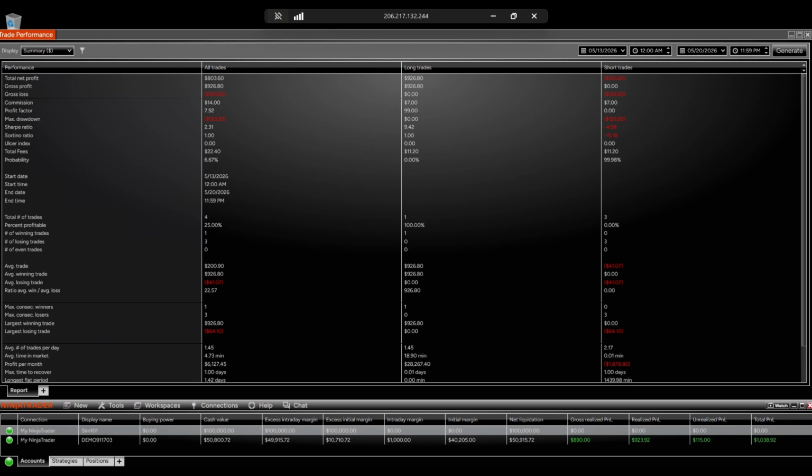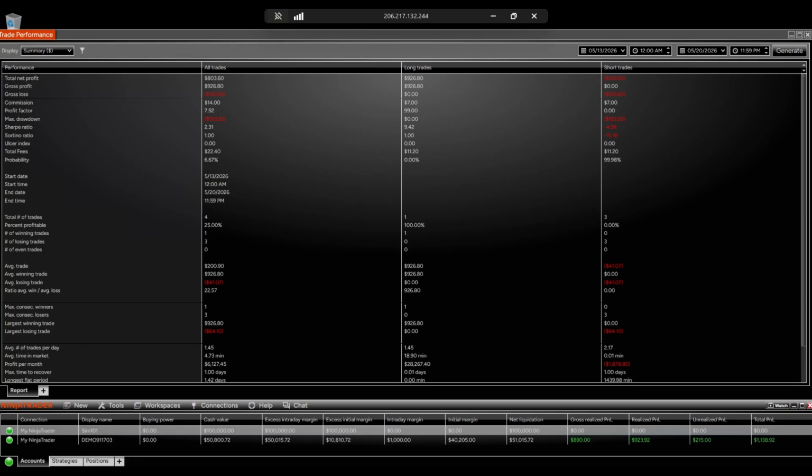But this is something I've been dabbling with for quite a while, especially with the AI capabilities coming out. It's a lot easier to build these than it used to be. So today I wanted to give just a high level overview as to what it takes to automate a trading strategy specifically for futures. And I'm actually going to be showing my broker that I use for automation here.